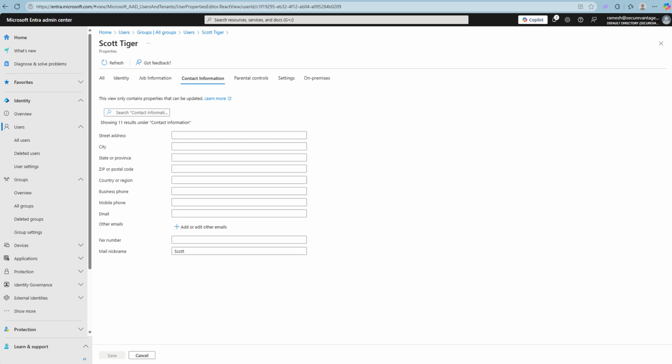When onboarding users through automation or bulk import, these fields may not always be populated. As an administrator, review and complete these manually or via Graph API to enable full functionality of your identity lifecycle tools.